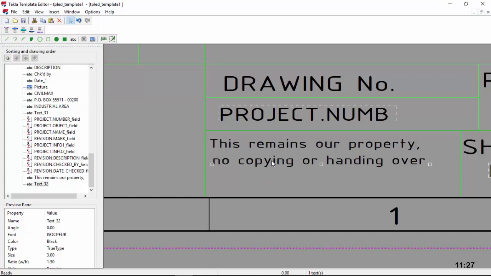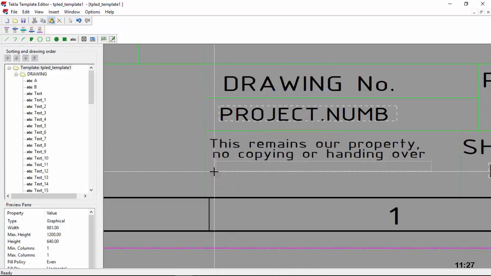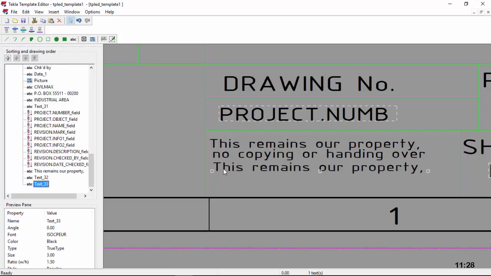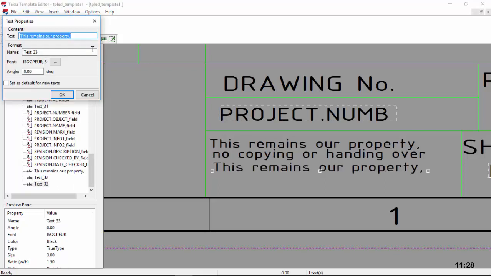Then copy paste another one at the bottom end here, handing over to third parties, without our consent. Third parties without our consent.